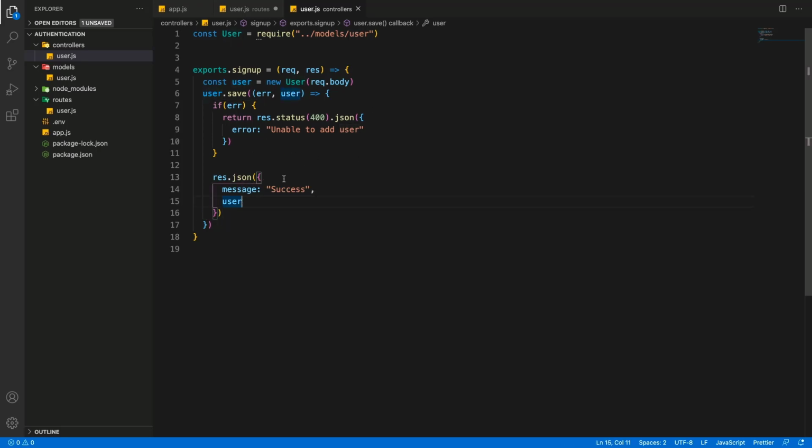So now with that user, they can confirm, okay, we have this user. They can store it in any kind of Redux or something like that, but we're not going to go into that, just saying that you can use that. All right, now sign up is done. I hope everything is perfect.